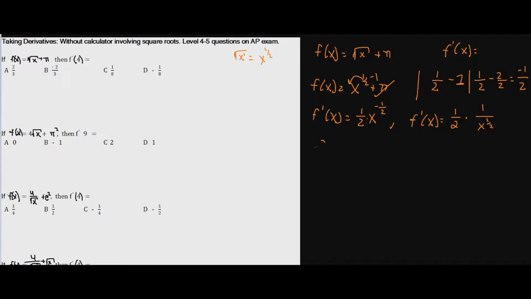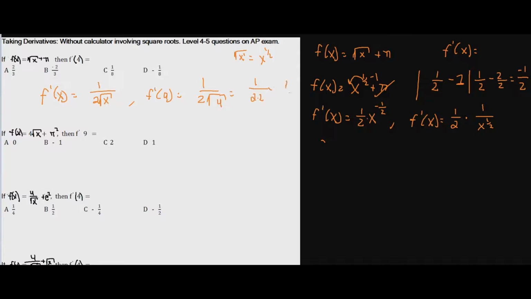Last but not least, this is now going to become, I'll write it over here, f prime of x, 1/2. And x to the 1/2 is just another way to rewrite square root. So if you want to, you can now put it as such. There it is. So this is just 1/2 times the square root of x. Now, if you want to, you can plug in 4, and we get 1/2 times the square root of 4.